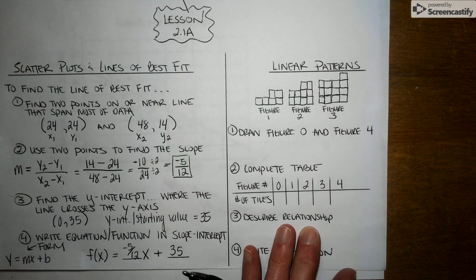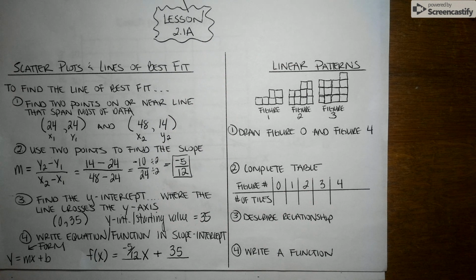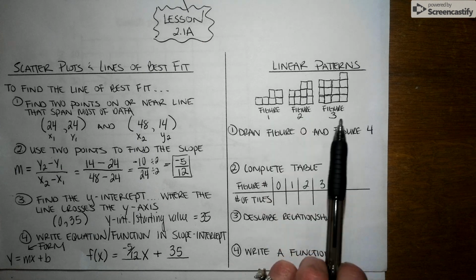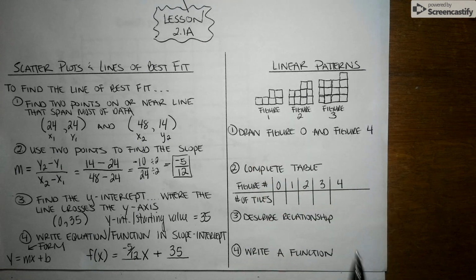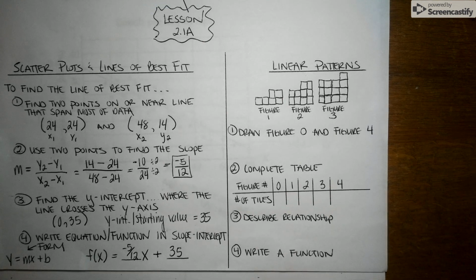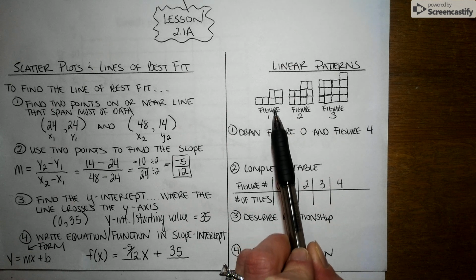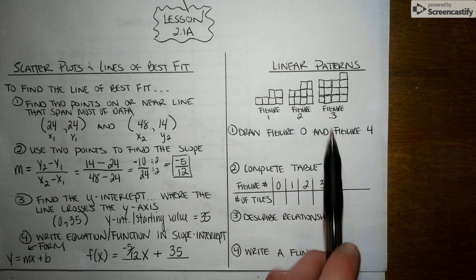So as we've done in our previous math talks and have had on our previous assessments, I have 3 figures here that have different numbers of tiles. And what we're going to be looking for is a linear pattern, and then we need to use that pattern to draw the next couple of figures. So with that being said, what I first want to say is, please recognize that right now, as a nice visual, I have the figures drawn out.